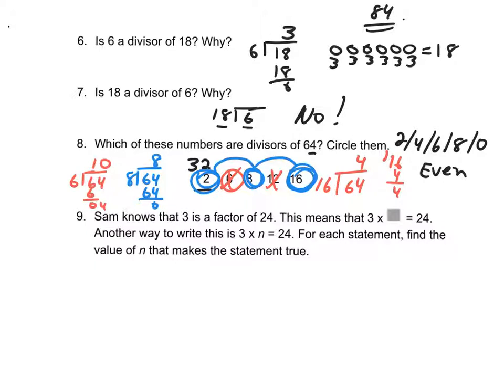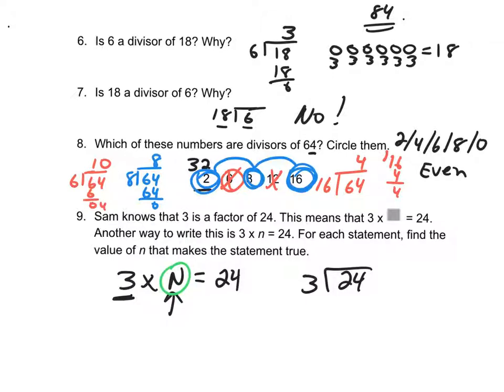All right, so 3 times n equals 24. Who's hiding underneath n? Well, if you don't know, you can take 24 divided by 3. Remember, 3 is a factor, so this number right here is also a factor. We just have to figure out what it is by dividing. Skip count by 3. Well, 3 doesn't go into 2. 3, 6, 9, and so on. So we know 8 times 3 is 24, no remainder. So 8 and 3 are factors and they're divisors. So who's hiding underneath n? 8. 8 is hiding underneath n.